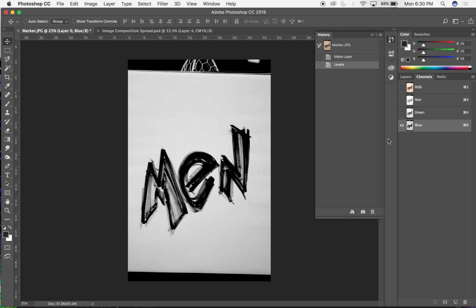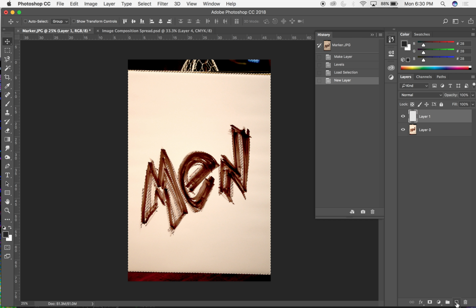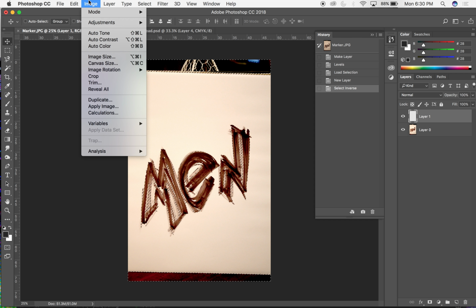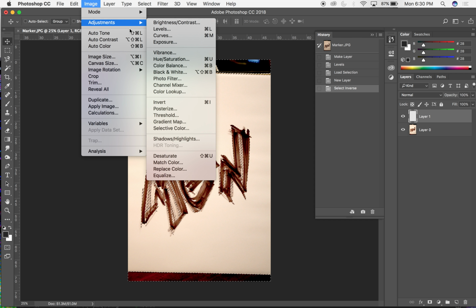Again, I'll go into channels and then grab this blue layer again because that is working out, and I'm going to hit load channel as selection again. There's many different ways of doing this stuff. Of course, it's just practicing what kind of stuff you like to do with it.